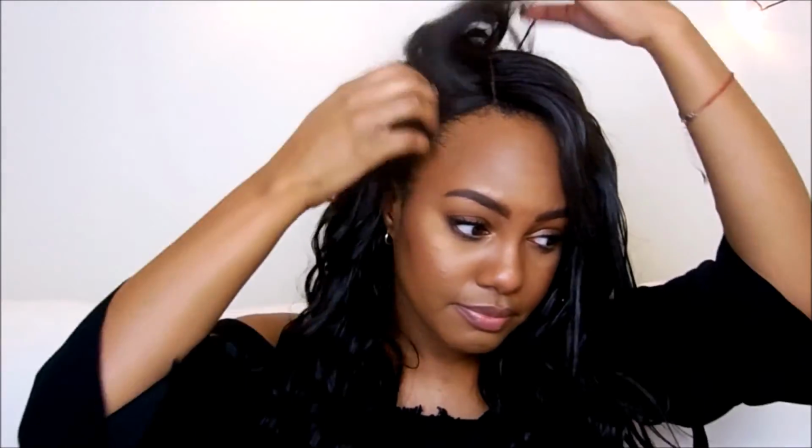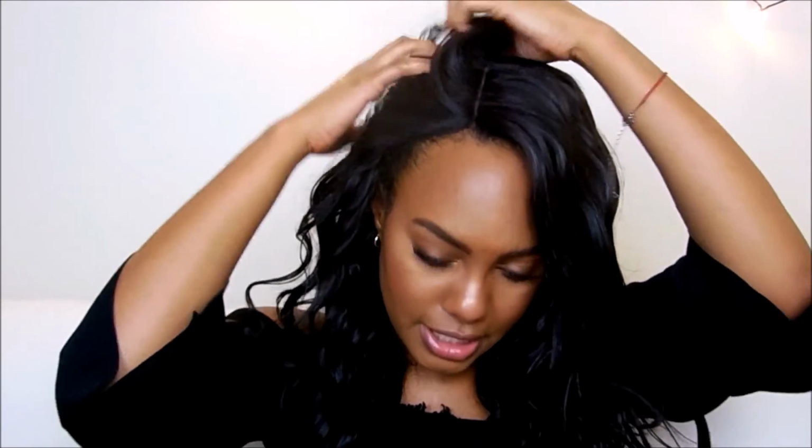Then her hair is pushed back, exposing. Your girl can't do that. So we're gonna just make it work like this. I'm just gonna finger kind of tousle the hair a little bit more back. Let these waves come through here.